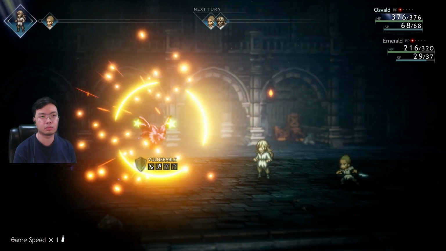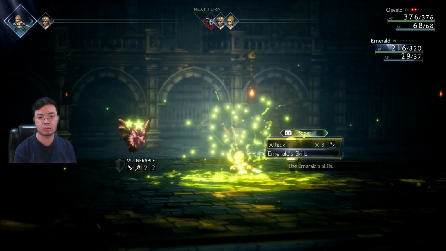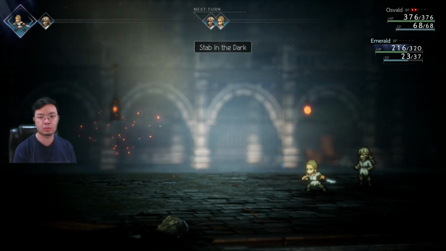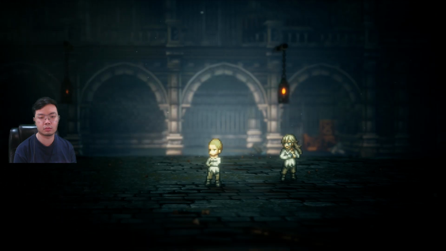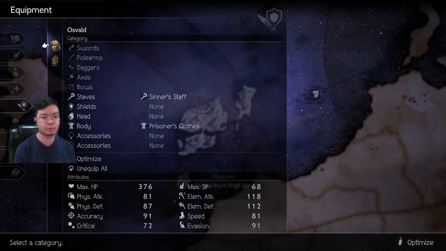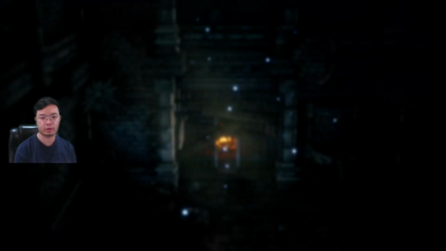Broken. Do I have to? Yes! What a letdown. Ancient necklace. Ooh, max HP. Ooh, yes, please.